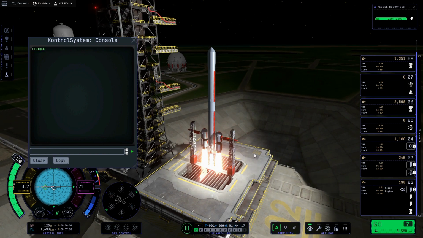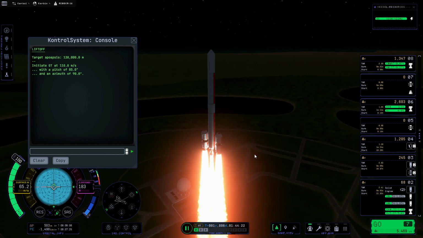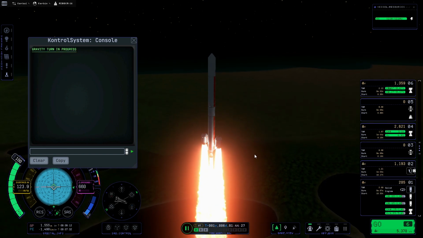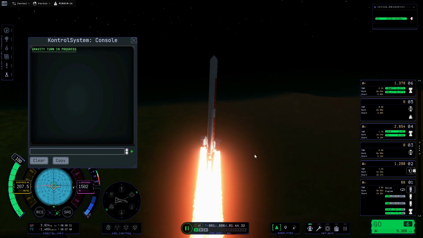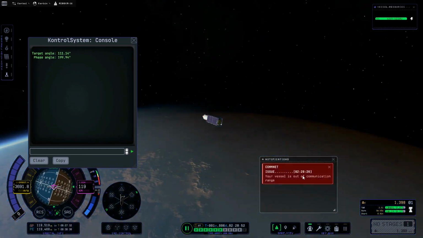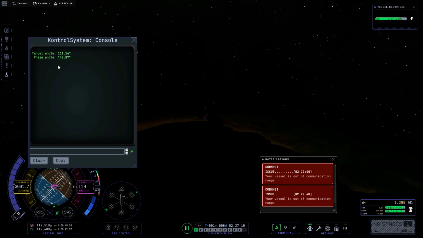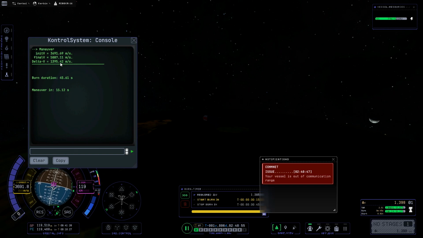The gravity turn was okay, so let's skip all the part of the gravity turn. I kept the video here, and we go back to the transfer. All right. We are looking for an angle of 111, and we need 1395 meters per second. You see that?